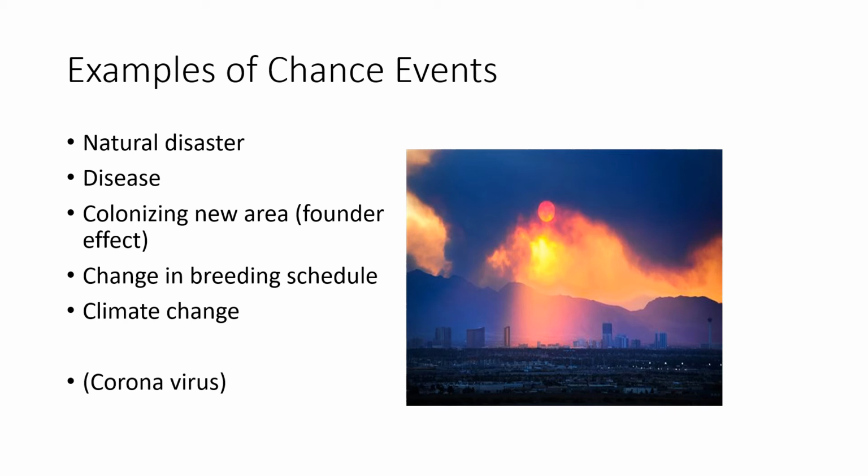There's something called a founder effect, which I do want you guys to read a little bit about in your book, but the founder effect has to do with who starts a population in a new area. Climate change can cause chance events. So all of these things are chance events, which is what genetic drift is. Please don't think of genetic drift as genes moving in or out. That is gene flow. Genetic drift is all about chance events, which is why I put that roulette wheel. I tried to put pictures up here that would sort of relate to what's going on with each one.